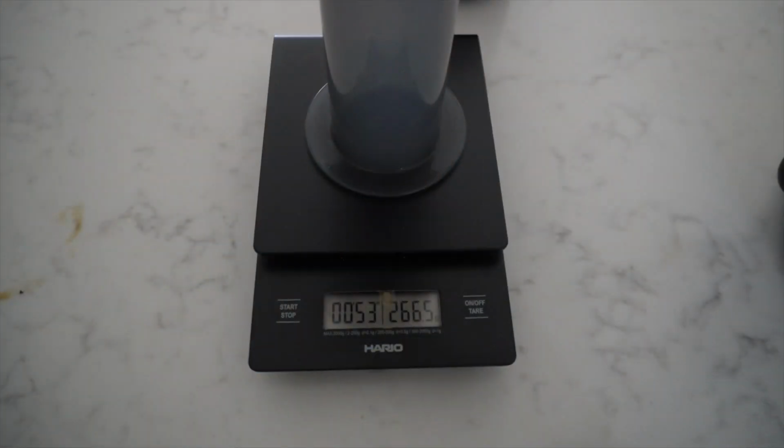So I would highly recommend investing in the scales. You can get cheap ones on Amazon or you can get really nice ones with timers built in. It doesn't matter, it always weighs the coffee.